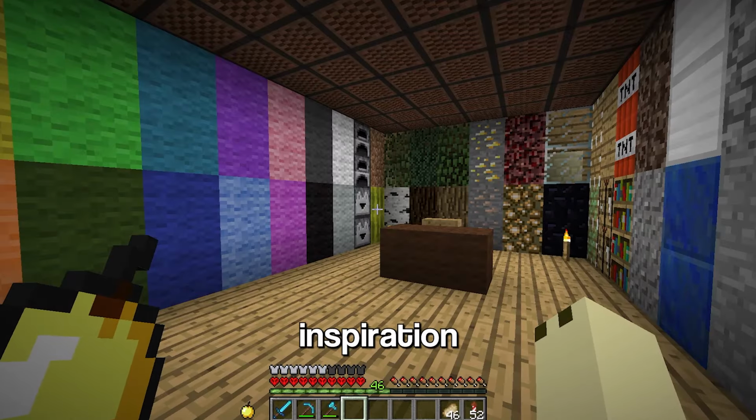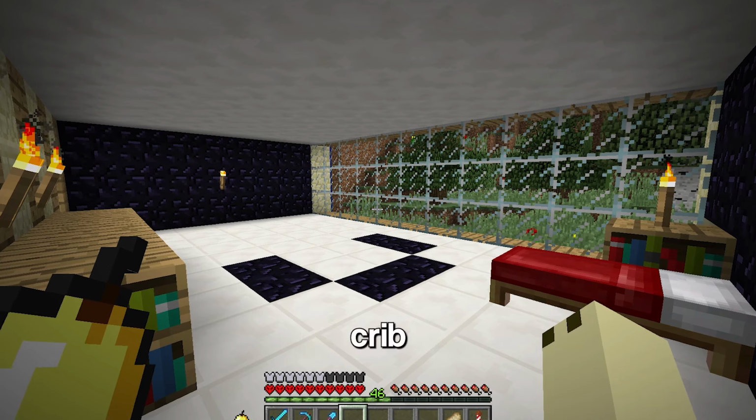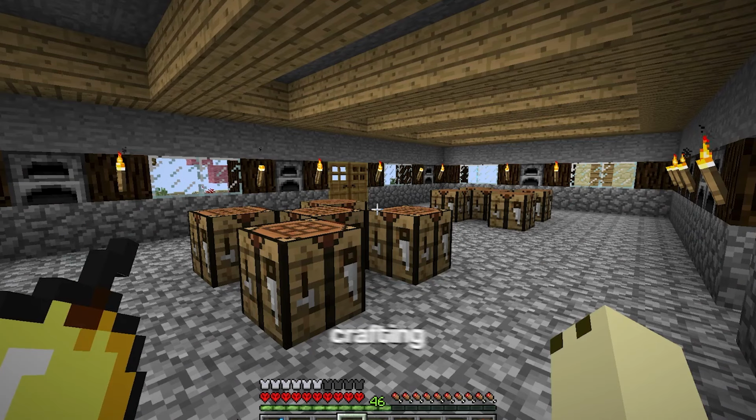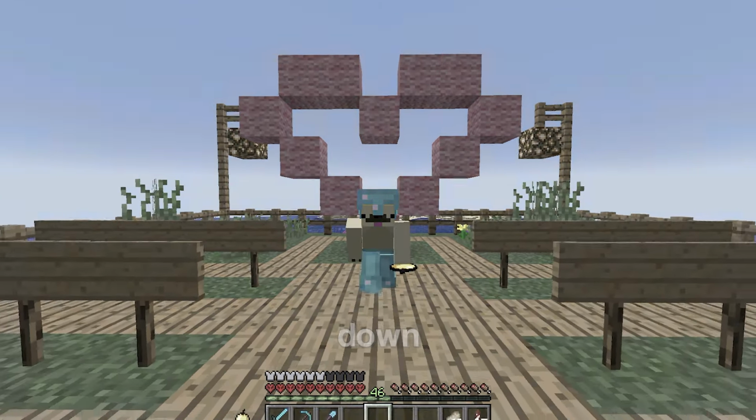The kitchen, inspiration room, living room, transport station, room with no requirement, Crimson's crib, swimming pool, library with a secret room, guest room, enchanting room, crafting room, and lastly the love garden with all of my friends written down.